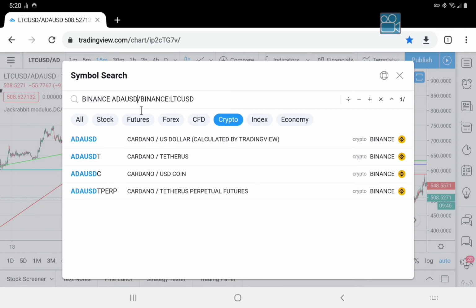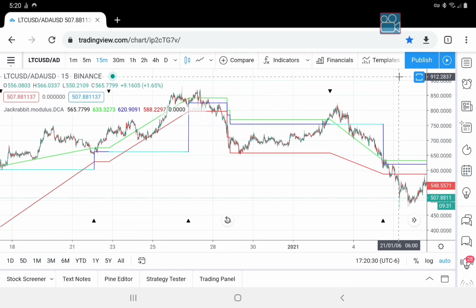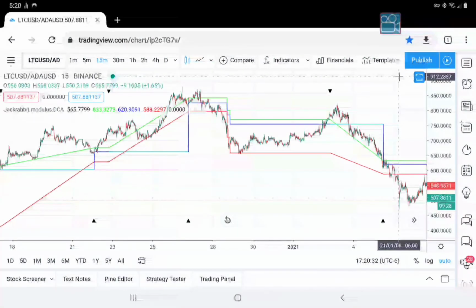So in essence, LTC becomes my base currency and I'm trading ADA against it. Or I'm actually opening a short. Except that short is being opened as a long.